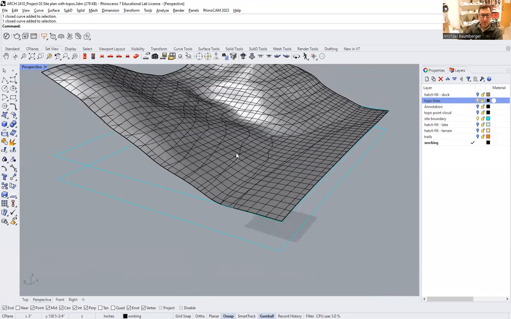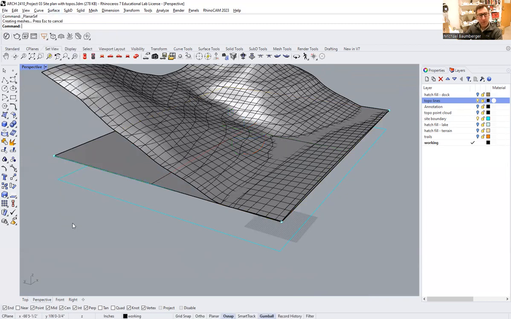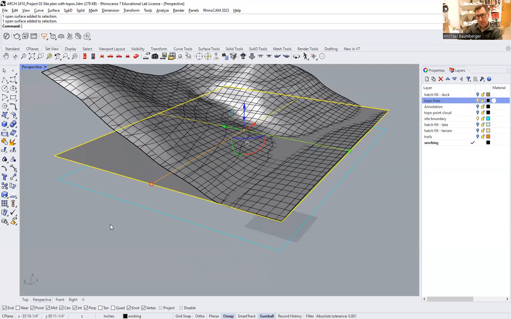So we do have this already intersecting with what was our zero plane. So if we select that site outline, we can quickly make planar, out of planar curves. We can turn this into a surface. And then I want to see the intersection between the site surface and that surface that I just created.